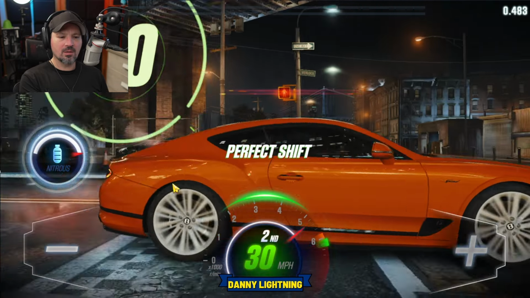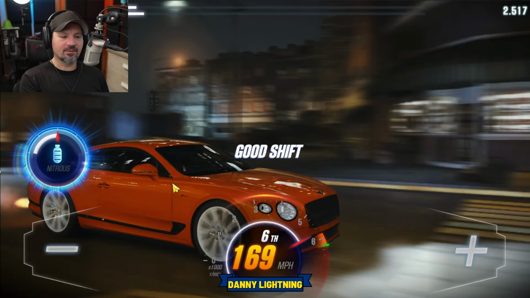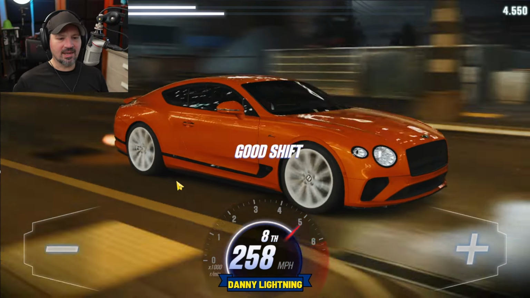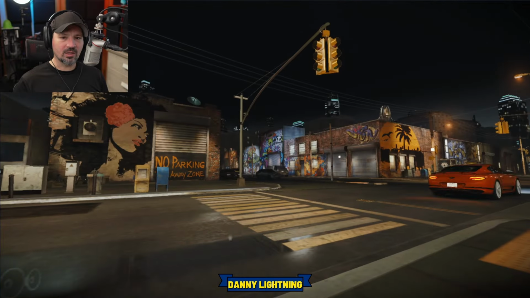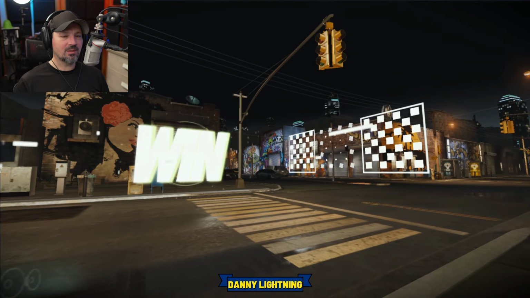3, 2, 1, go. Now, I would definitely drive this thing in real life, because it looks amazing. I mean, Bentleys are really cool. I think they're nice looking cars, but this game seems to hate them.